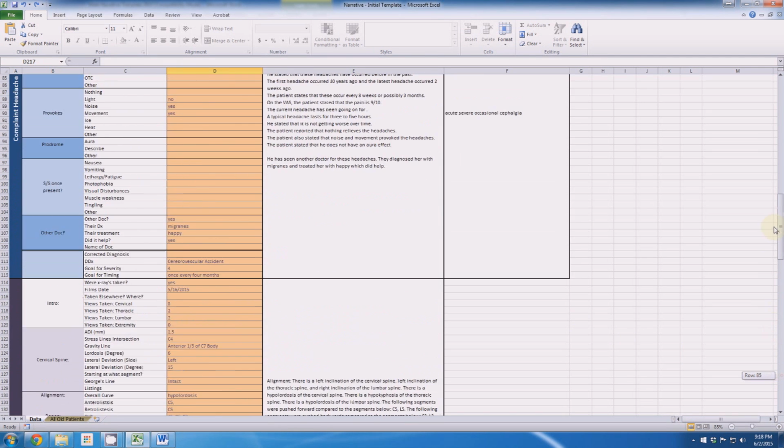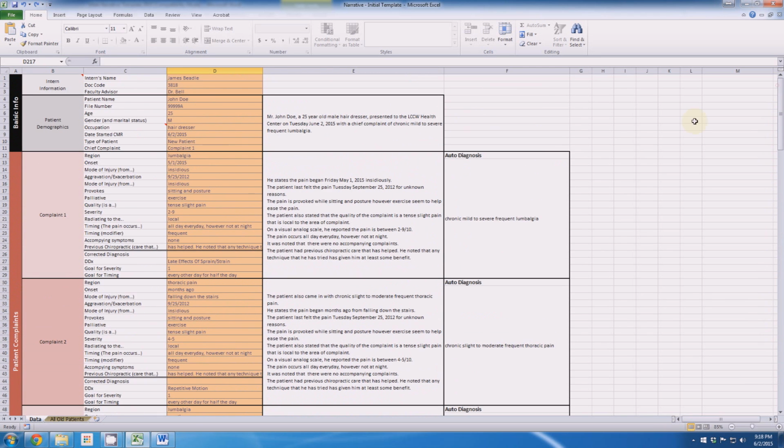Let's go back up to our complaints. The reason why I did the complaints like I did, this section right here to these double lines is what the paperwork shows. This section right here is the corrected diagnosis, your differential diagnosis, and your goals. So what are your goals for severity? Well, you have a 2 out of 9 right there. It's very nice to be able to instantly say, what is my goal? Instead of typing your whole document and getting down to the very bottom and thinking, oh wait, what's the goal for severity? I can't remember what the severity is. Now you're seeing it right there in your face.